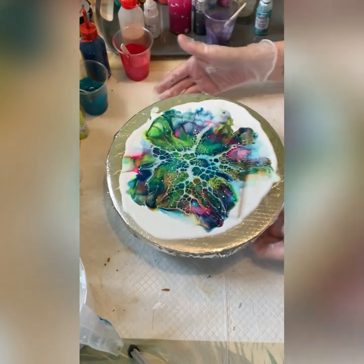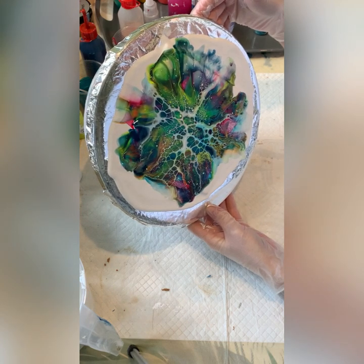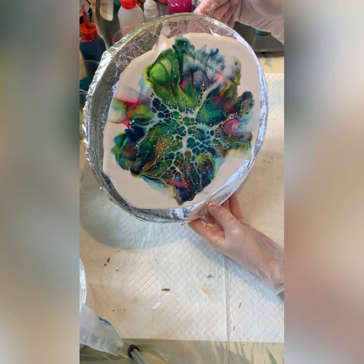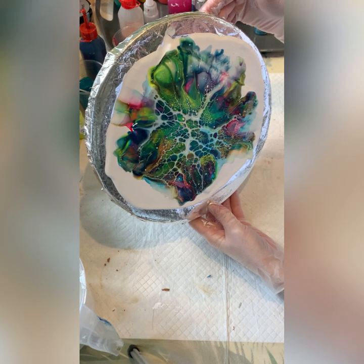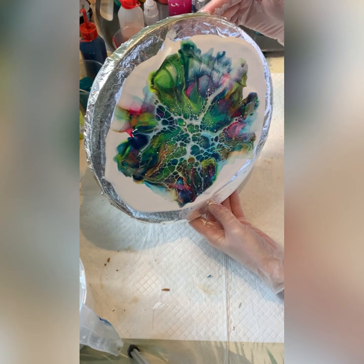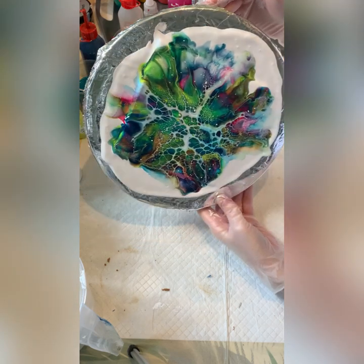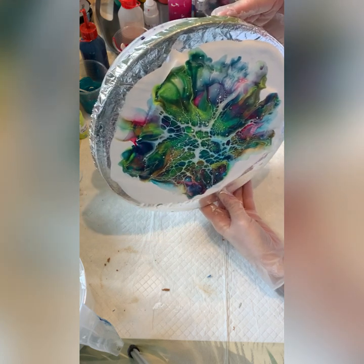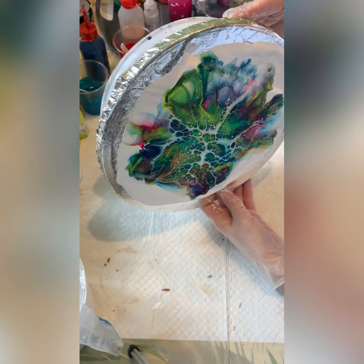It's quite busy, but that's why I wanted all these bright colours, so you can see the different effects that you can get. I'm definitely not Shelley Art level, but I really enjoy playing with it, now that I've got a recipe that works. I'm really experimenting with the colours and tilting and seeing what's happening.